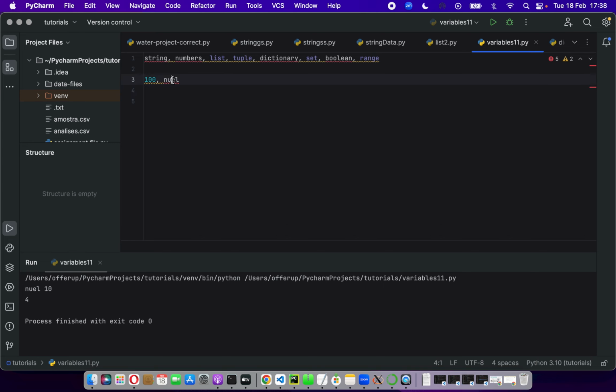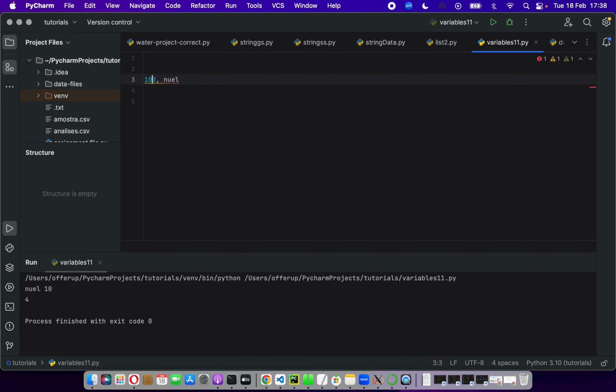So here, even though this Noel is a type of value, it's not well handled, so that's why it is underlined. So having said that, I would then start by introducing string. So let me remove these ones and start with string.